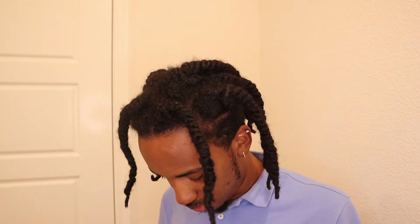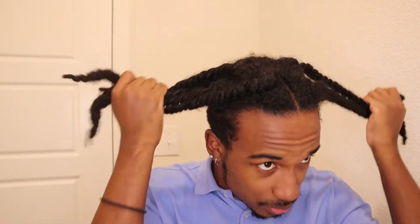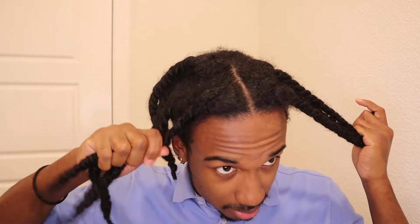You don't have to just stick to one side. But usually with that, after that point, once I rinse it out or whatever I may be doing, I usually let it sit, and then I'm good to go after that. But at this point, like I said, they've been in 2 weeks. They're ready to rock and roll. They're kind of loose at the scalp, as you can kind of tell already. Like they're not as clean as they typically are. So let me take these out so I can show you guys what it looks like.